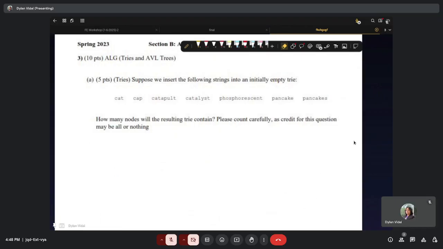So one thing that immediately comes to mind here is, does the root count? Because if you remember in all the tries that I've shown before, does the root count as one of the nodes? Yes. So the root is a node. So it does count. So that's kind of the trick part of this. But after that, it's really easy. It's all about insertion.